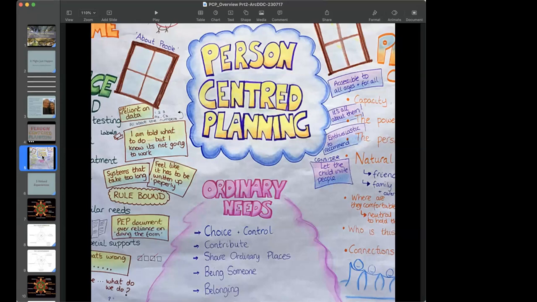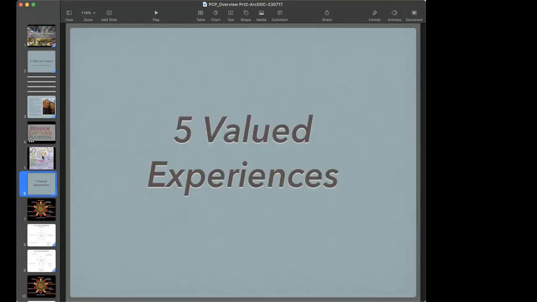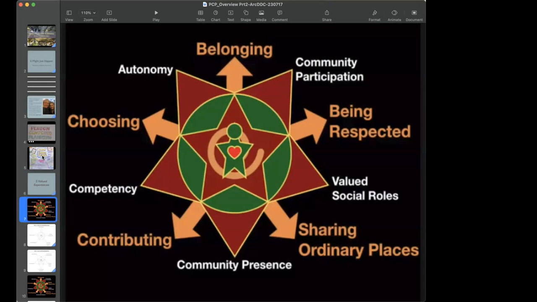I'd like to start because I think that conversation about what the system can do to support people and what big P planning, as I like to call it, is able to do for people are interconnected, but we as planners and even as service providers have an obligation to help people understand what it is that we're doing and how it's impacting the possibilities for people to have big, full, rich lives. And the 5 valued experiences and the 5 accomplishments are something that John O'Brien and Connie Lyle O'Brien have been thinking about.